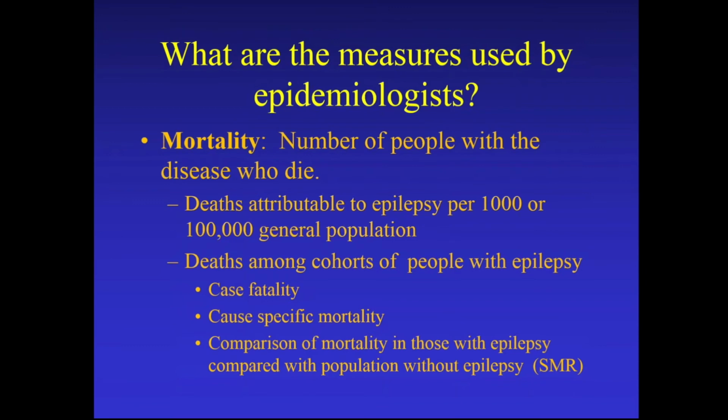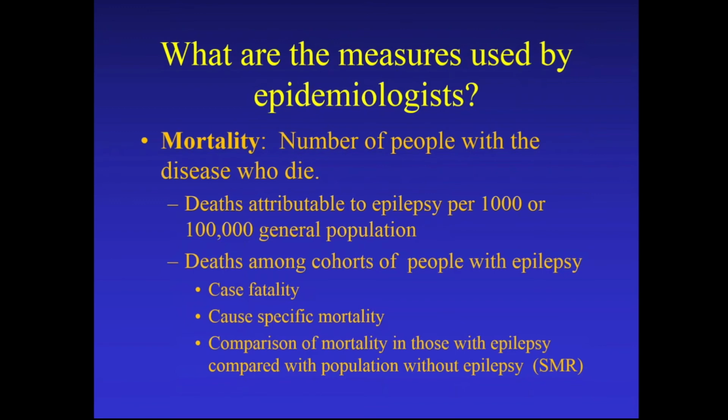You may want to study deaths among cohorts of people with epilepsy. You may want to study the case fatality rate. So you have cases and you want to determine the frequency of deaths among that cohort. And that may be a bit more meaningful and may at some level allow comparisons to be made. You can also look at cause-specific mortality in this manner.